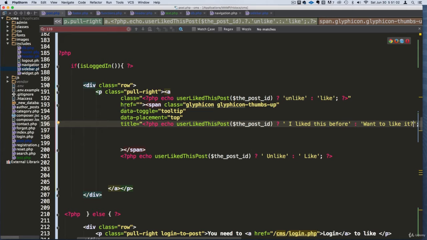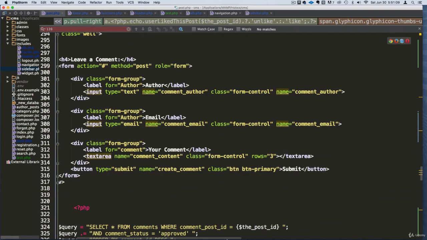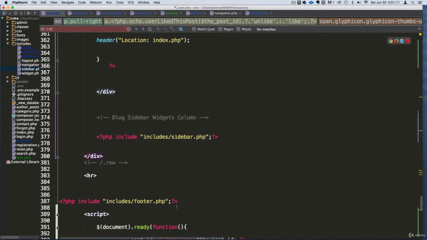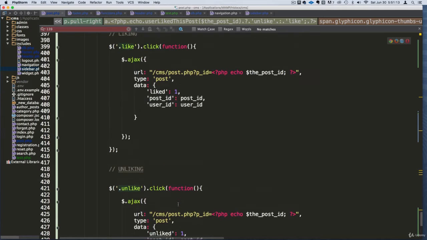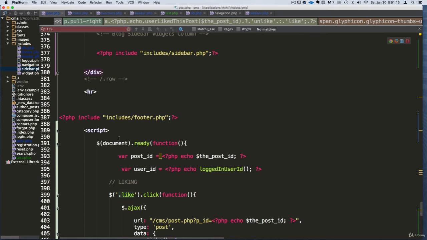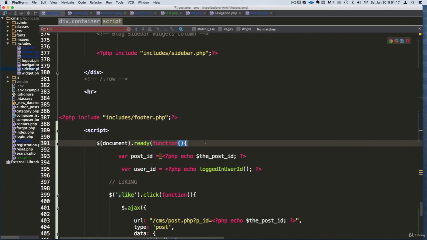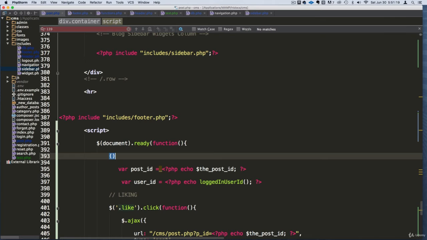Now the next step is to activate this. We need to go where we have JavaScript, because that's how we do it with Bootstrap. If everything is working in your app, right here where we make sure the document has loaded, we are going to target this with jQuery.